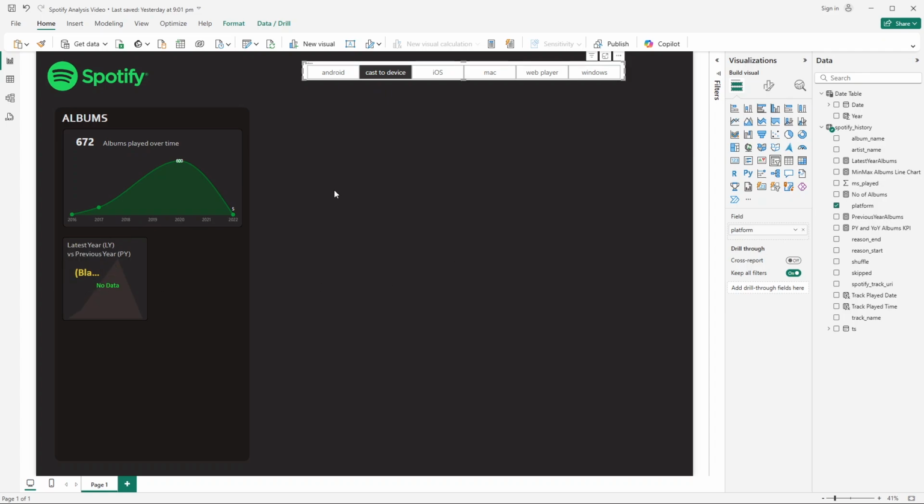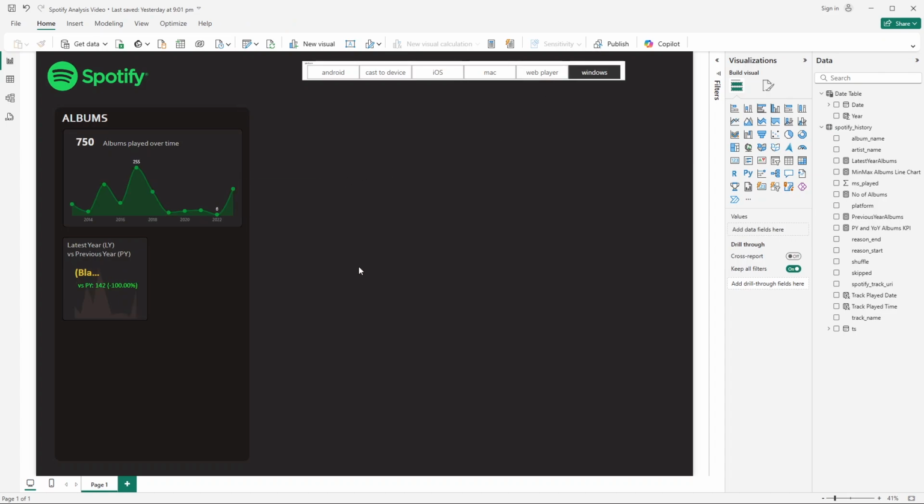Why? Because the latest or the available year which is there in the data to analyze, you can see it's 2022, but we are checking it everything for the latest year, that is nothing but 2024, right? So you can also do the twist in the calculation that irrespective of whichever year is there in our data, whichever is the latest year for, let's say, iOS. Okay, so for iOS the latest year is 2020, for Windows the latest year is 2023. So irrespective of that, it should show me the value, right?